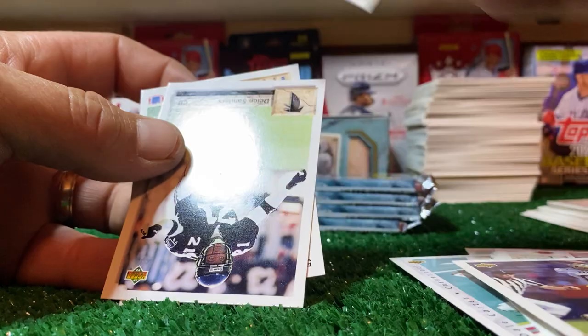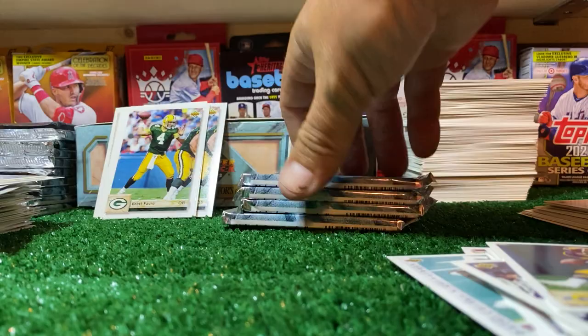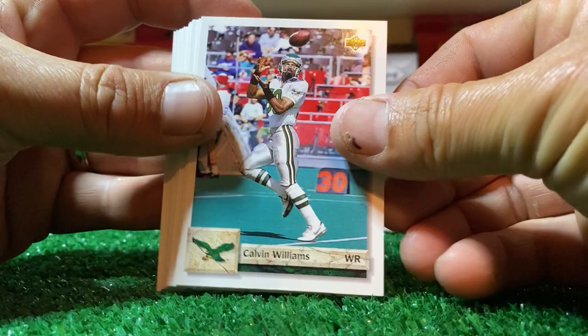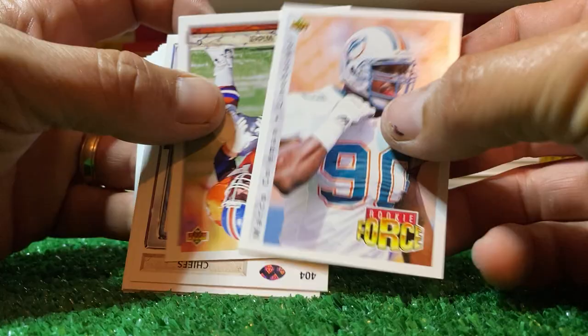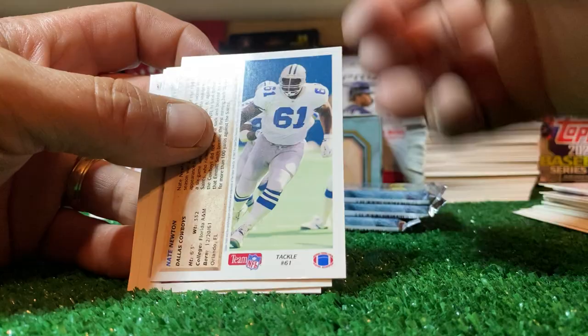Ah, that one there. Prime Time, baby. Deion Sanders. Gary Williams. Happening here. Marco Coleman. Dale Carter. Cortez Kennedy. Cortez Kennedy's awesome. Steve Smith. Dana Hall. Reggie Johnson. Look at that, Troy Aikman. Deion Sanders Prime Time. Jim Kelly. And Bobby Humphrey.